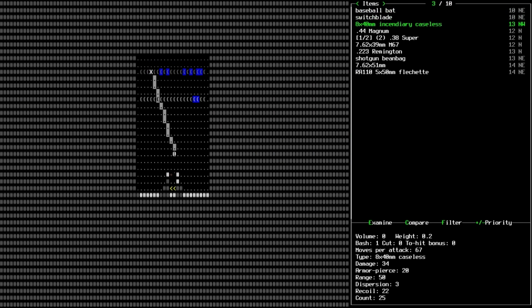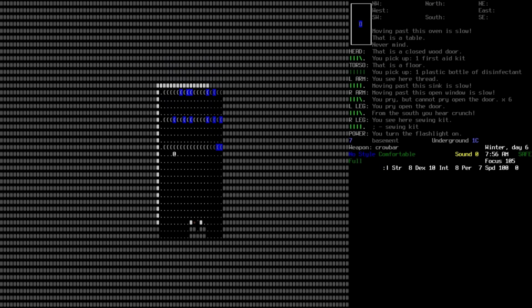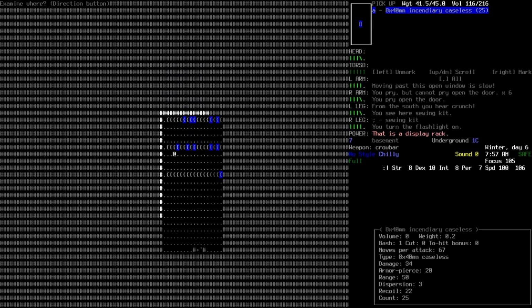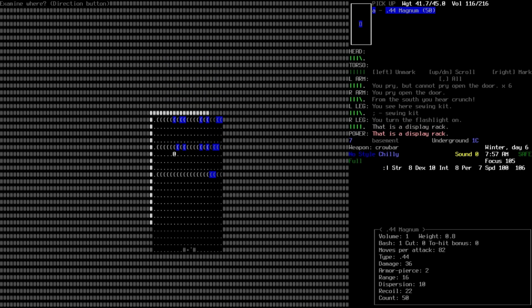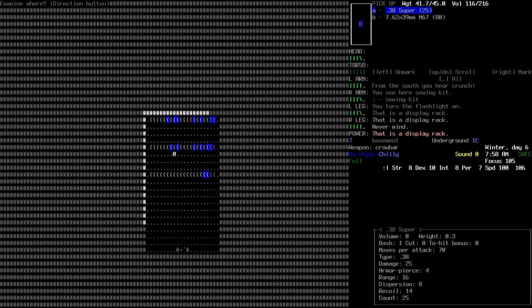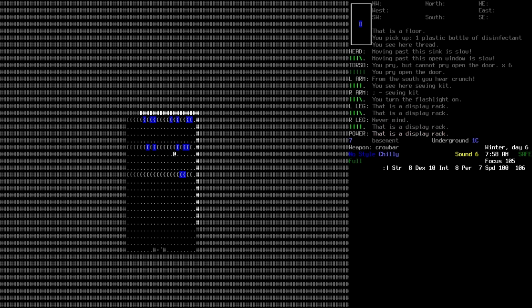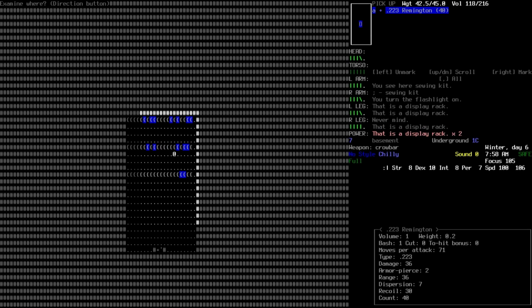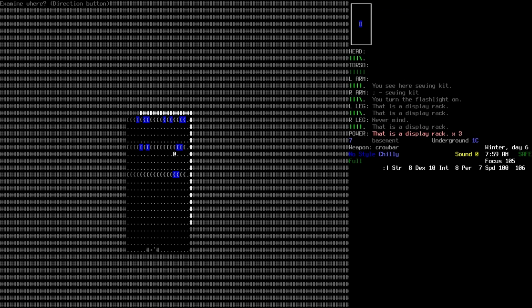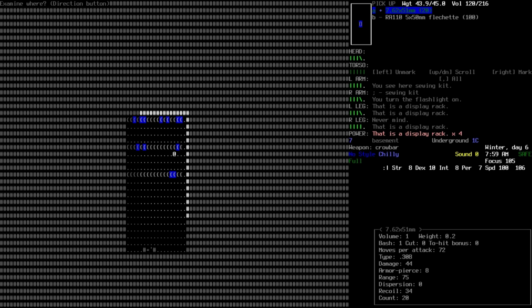Baseball bat, switchblade, incendiary ammunition for a machine gun maybe. .44 magnum. Look at all this ammo. I'm not going to use much of this, if any of it. But still, I'm going to see what I should be collecting, because I do have limited ammunition carrying capabilities. The .38 I definitely use. Don't use this a whole bunch, but it can't hurt to grab a bit. Shotgun bean bags. Oh, I definitely use these.